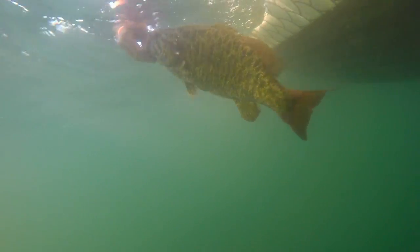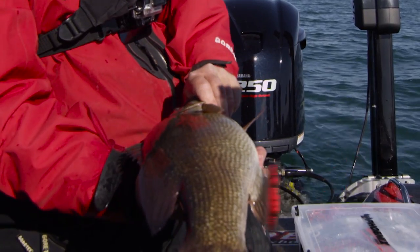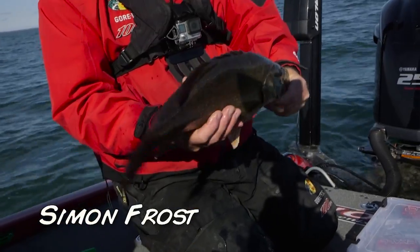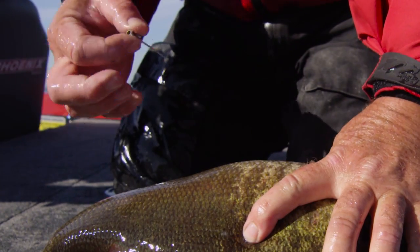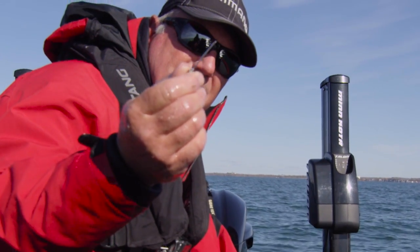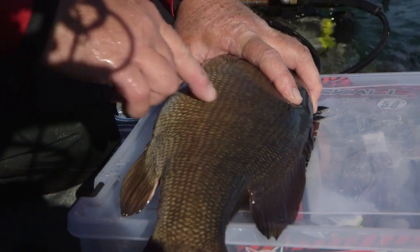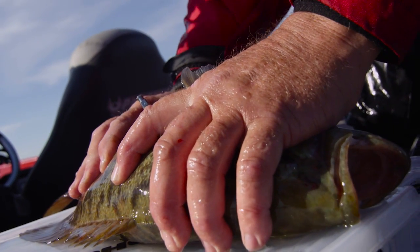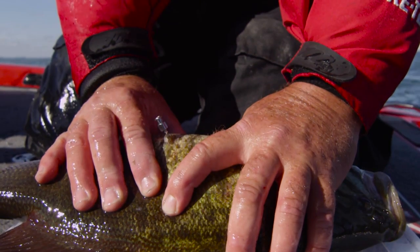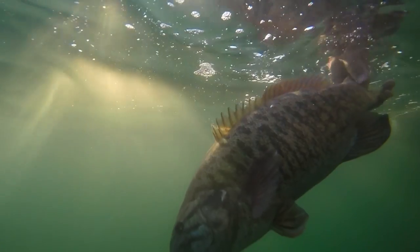We caught these fish at deep water. Normally if you let them go right away, it's not really an issue. But what happens is the air bladder blows up full of air — kind of like a diver, but the opposite way. If we let him go now, all he's going to do is float on the surface. Real simple procedure: put the fish on a nice smooth surface, take a 16-gauge, inch-and-a-half to two-inch syringe — you can get these at almost any feed mill. Trace it back, put the scale down, come back about two inches. Lift this fin, come down from that fin and do a little cross section there. Lift a scale and you can hear the air coming out of that fish. Now just gentle pressure on his belly — picture trying to let air out of a balloon. Very gently pull the needle out, let the air out. And away he goes.